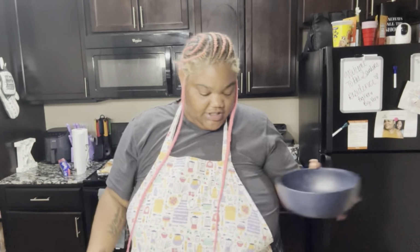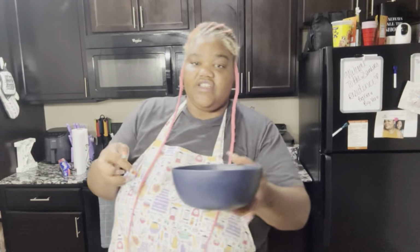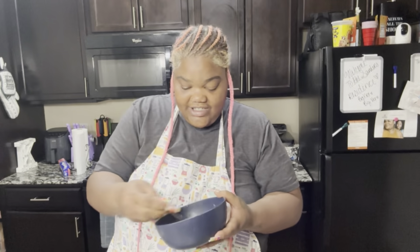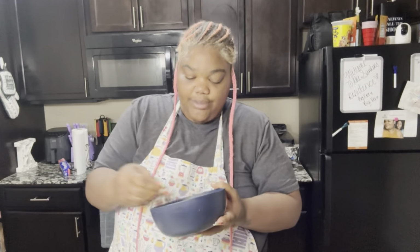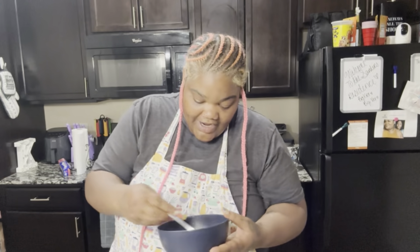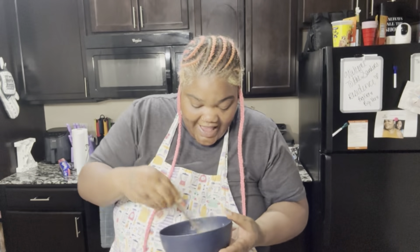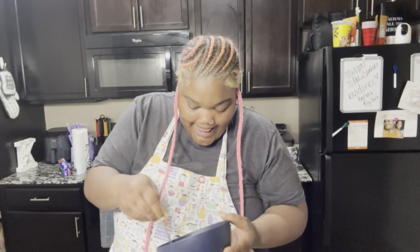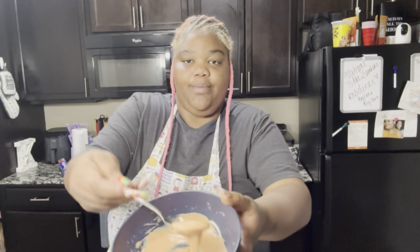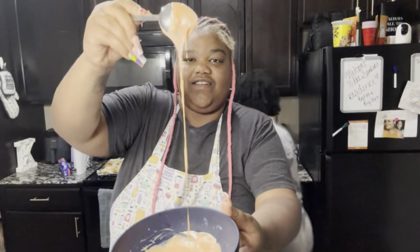Which, if y'all know, this is the simple ingredient to Cane's sauce, Chick-fil-A sauce, all them sauces is basically ketchup and mayo. That's the base. And then they add their own seasonings. But we ain't got time for all that. I just want it to be simple and delicious. And boom, we got a sauce, okay?